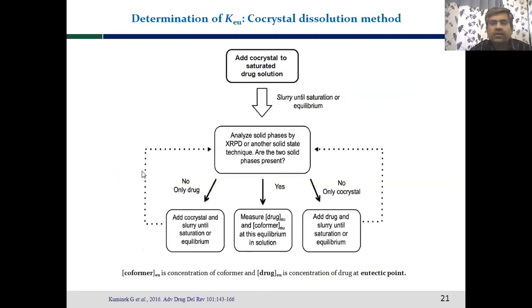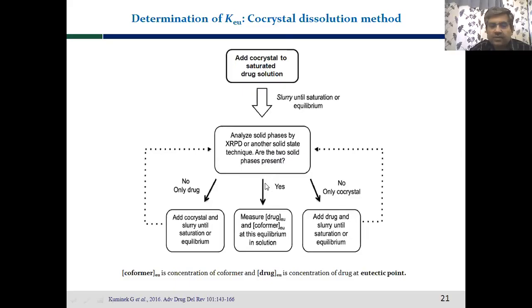Now, if you add a co-crystal to a saturated drug solution and you slurry it until saturation or equilibration, and then you analyze the solid phase by XRPD or any other solid state characterization technique, then you need to answer this question: are the two solid phases present? And what are those two solid phases that we are referring to? We are referring to the co-crystal as well as the drug.